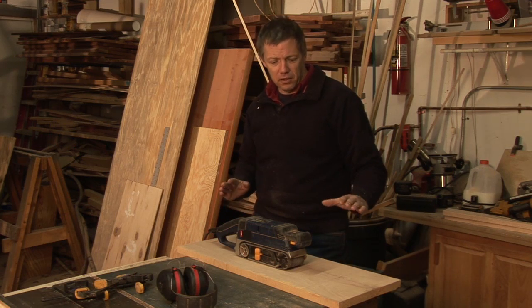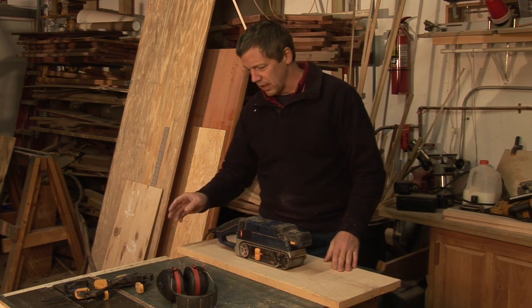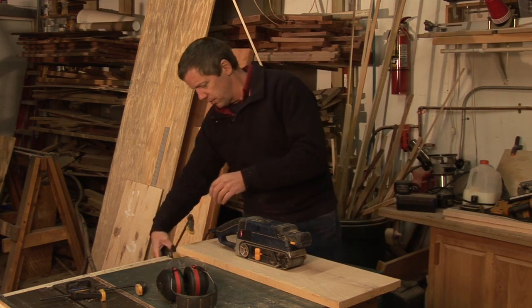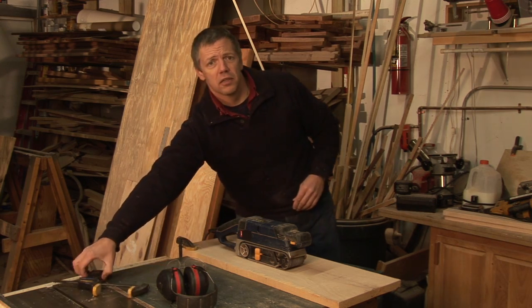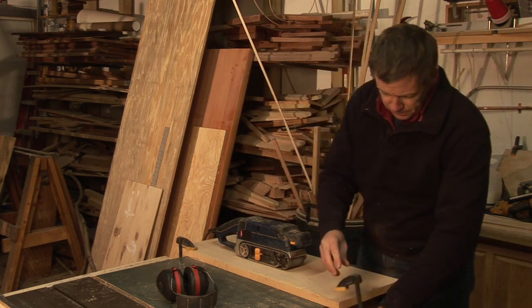So let's get started. First thing is we've got our stock, and we're going to clamp it to our bench because the belt sanders have a pretty good amount of kick to them, so we don't want our stock to go shooting across the shop while we're working.